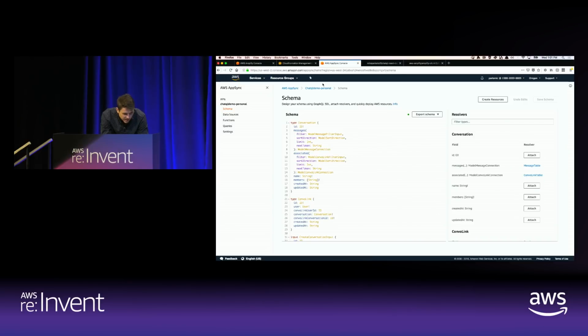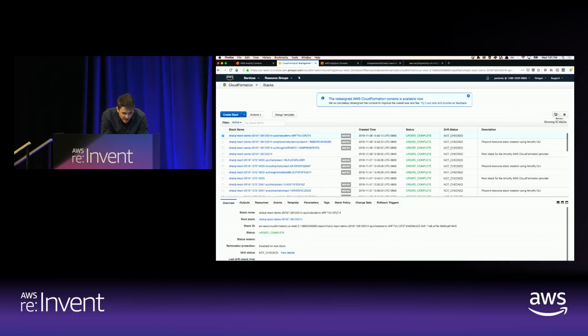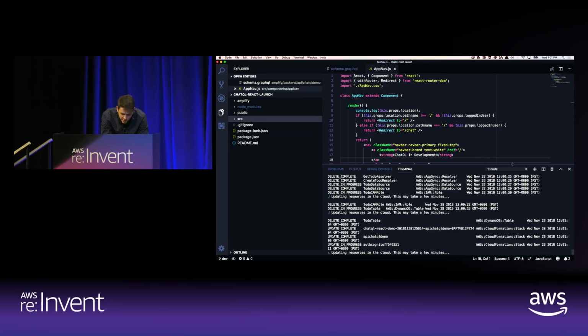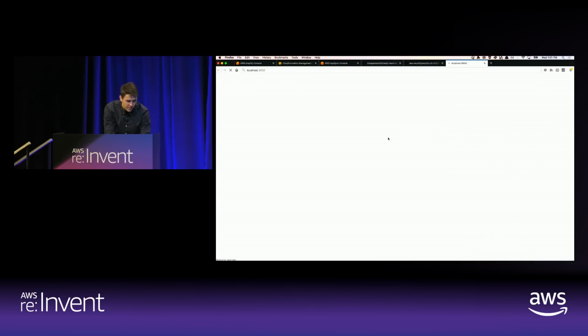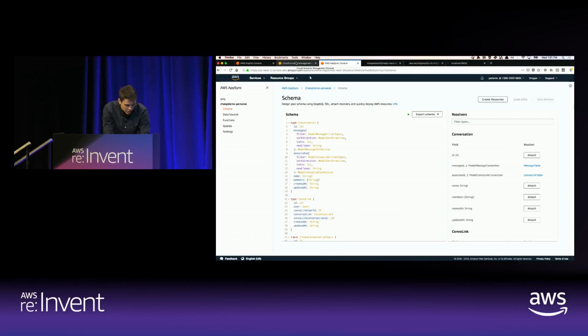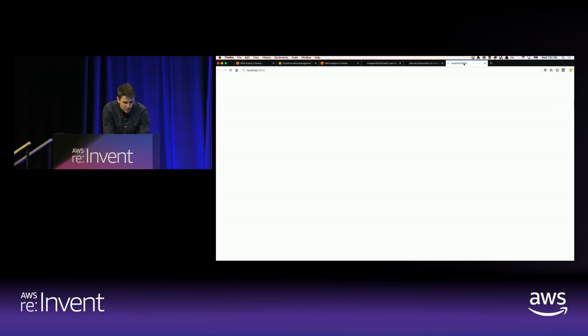And this guy is just about done. And I'm just going to go ahead and run my application locally. And then while that's running locally, I'll show you how we're going to start pushing that into production as well. So I'm just going to say npm run start. This is going to start the React development server. It's going to open that in my browser. And then while that's loading, I'll show you. So now we have, this is going to be running locally.